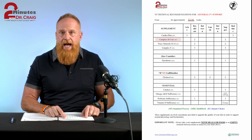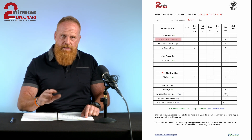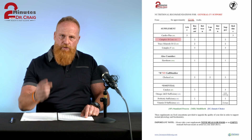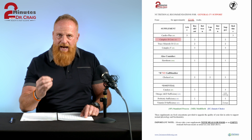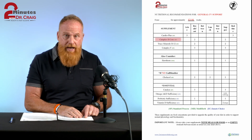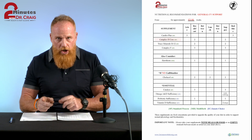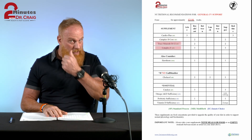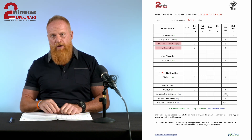My next favorite product is called Cataplex B Core. Cataplex B is a full-spectrum B vitamin supplement. It comes from an animal source — beef liver — as well as vegetable sources. It's a very important and highly effective product that helps improve rate, rhythm, and tone. We also have a mineral product and another product called Cataplex F, which is actually vitamin F, and is very important for overall heart function as well.